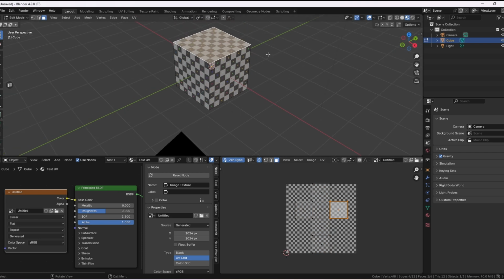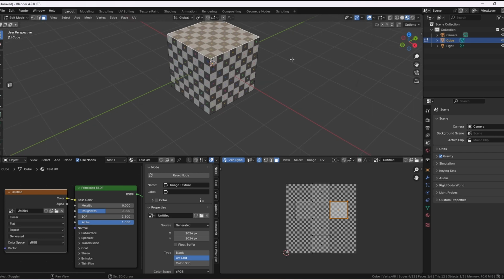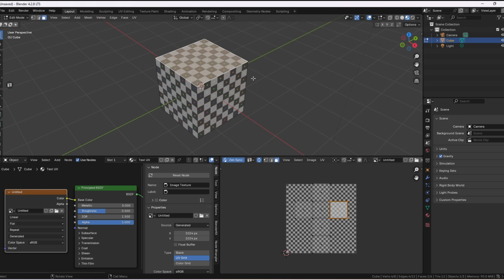So first you have to mark seam and then unwrap. Mark seam for the coupe. Let's change to select edge mode and select the edge that you want to mark a seam.